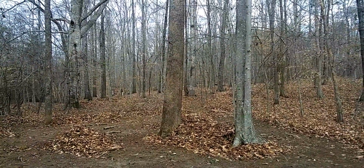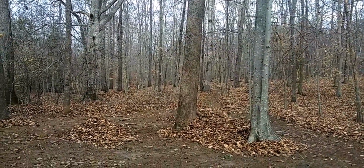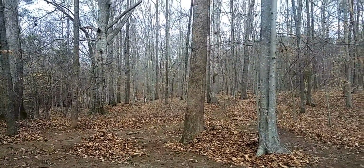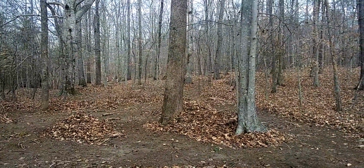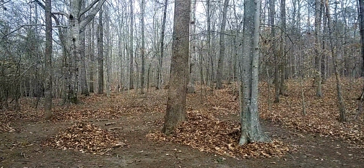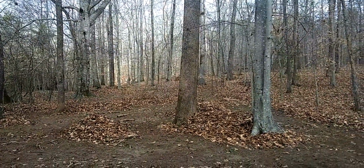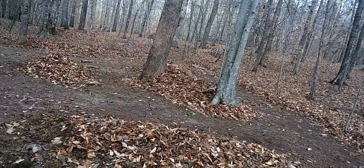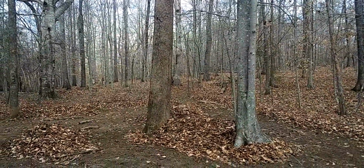Now, on the right there, you can see there's a path. The purpose of that path is, if you want to leave your rifle down there, but you need to go do something with the target, so you knock something over, you need to set it back up, you leave your rifle back here. You want to make sure that there's not a chance that you're going to be in front of it if it were to fall over, discharge, if there's an issue. So this gives you a way around that, and it's something to consider when you're building yours.